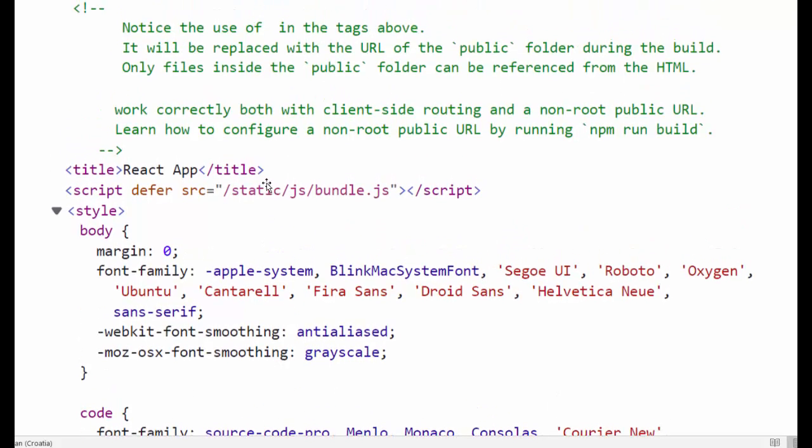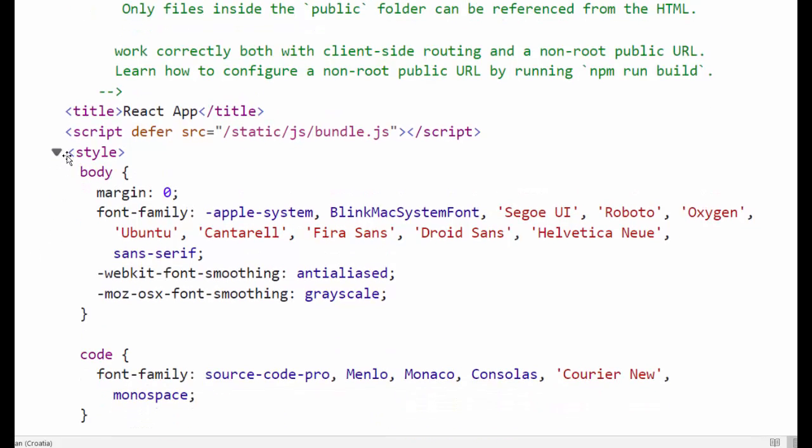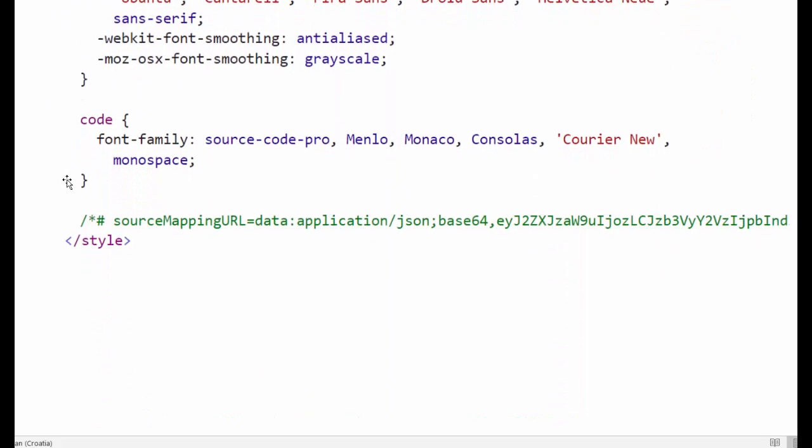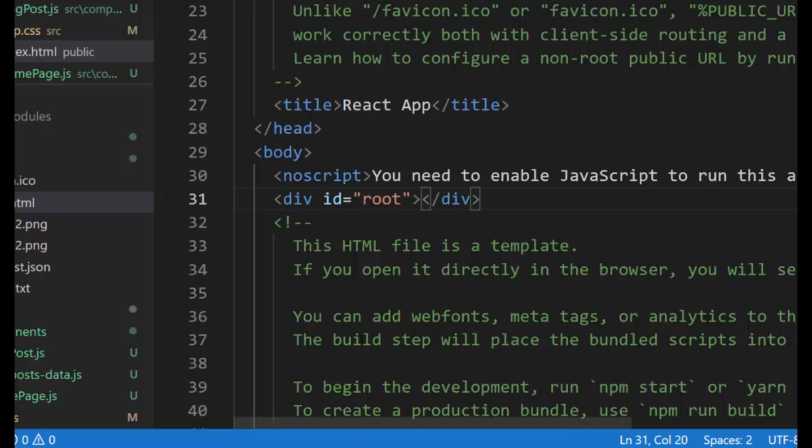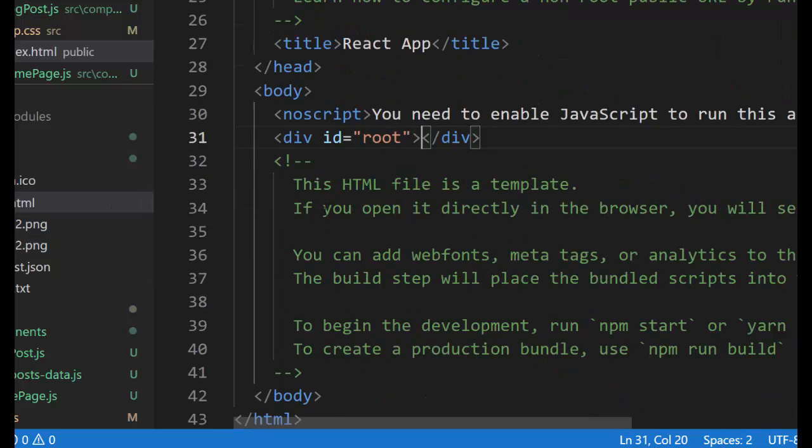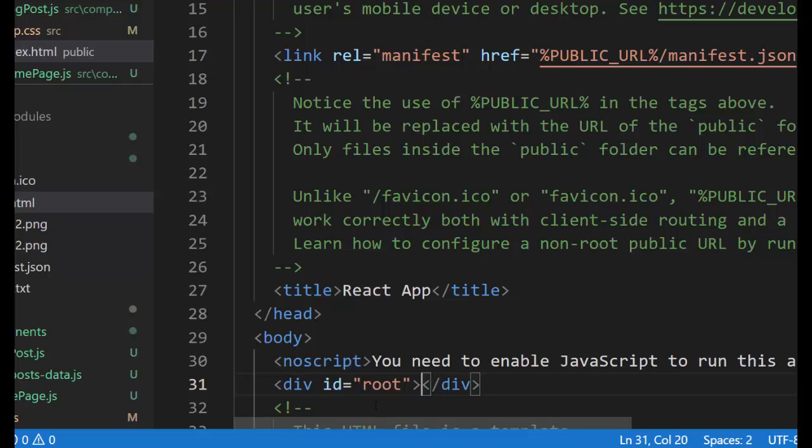And here is style. This style we don't have in our editor, but it is also a creation of React. React presents us that.